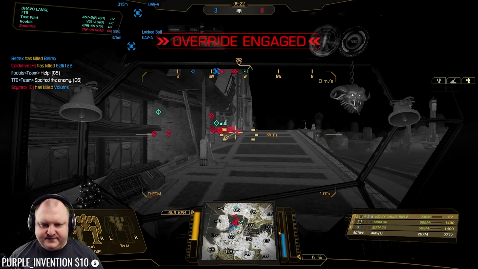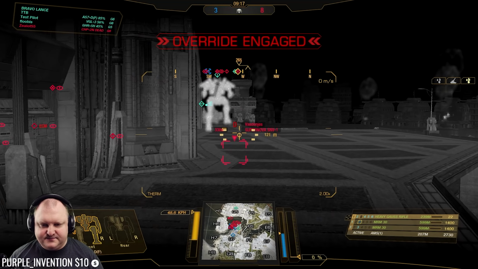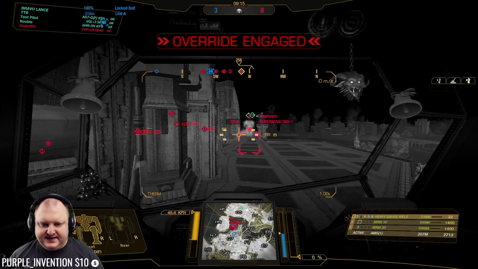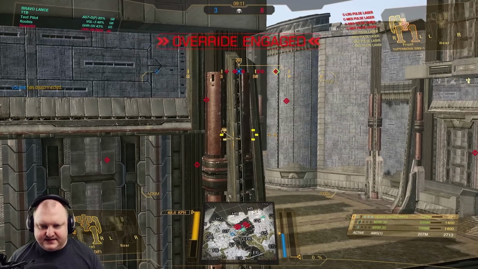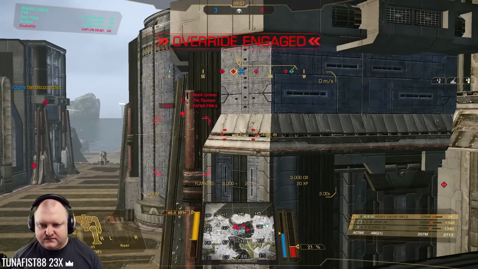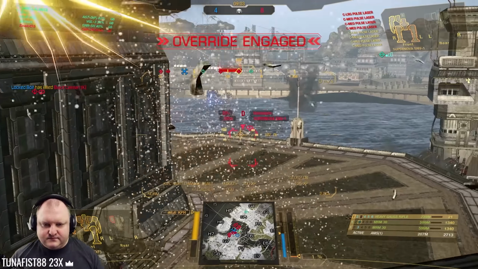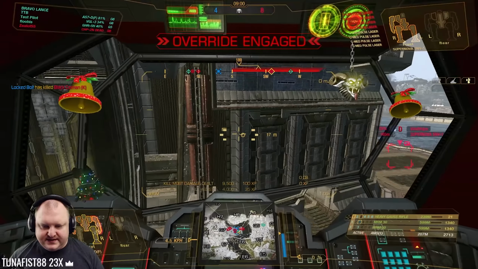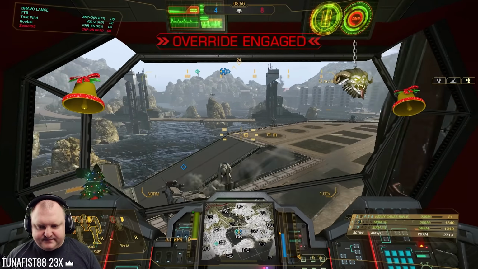He's down low though. UAV. That's the Fafnir. That's the Supernova. Staying up here could give us an advantage. That's not gonna work. Bad spot. Bad spot.